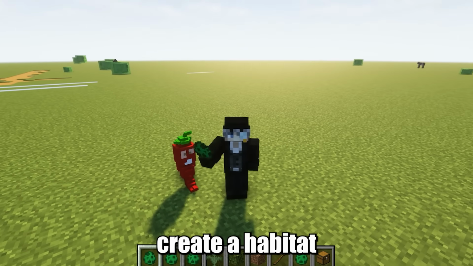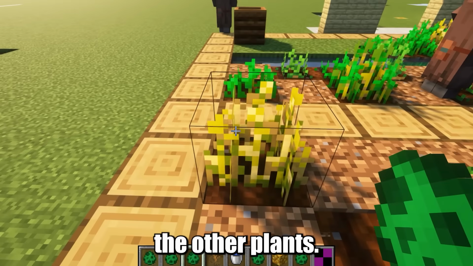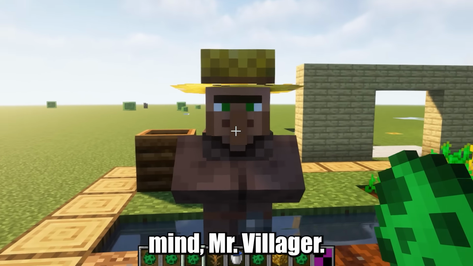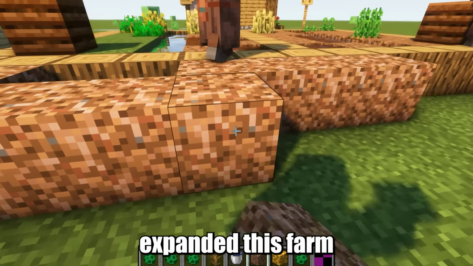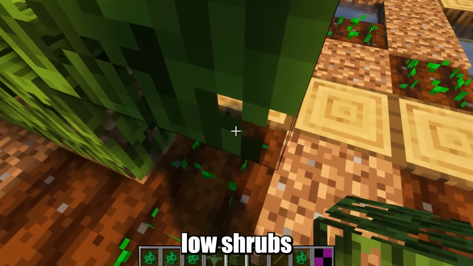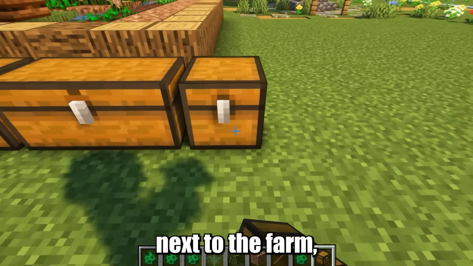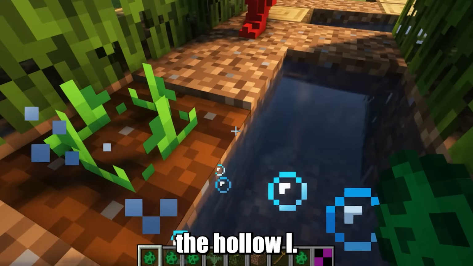Next, it was time to create a habitat for the jalapeno. I found a farm and removed the other plants. I know you won't mind, Mr. Villager. I put in more farm blocks, expanded this farm, and dug more waterways. I put in enough low shrubs that jalapeno could grow among them. I put some more boxes next to the farm, which will come in handy when harvesting the jalapeno.